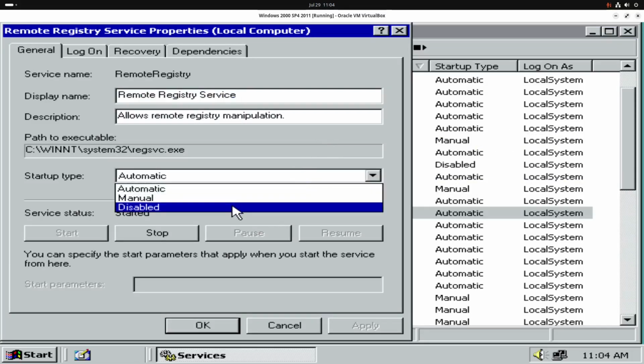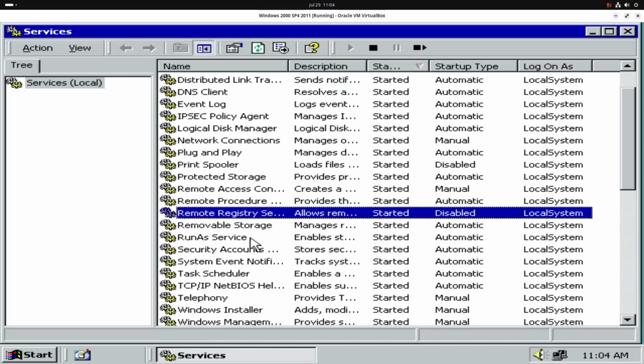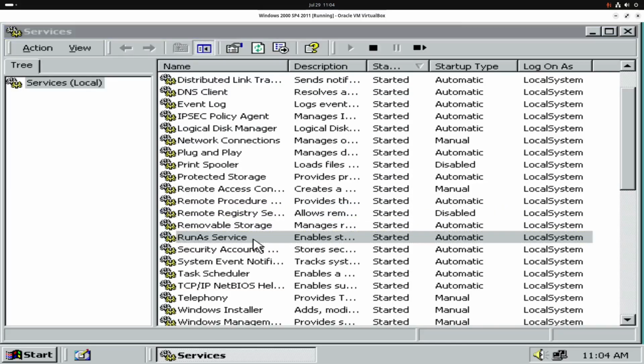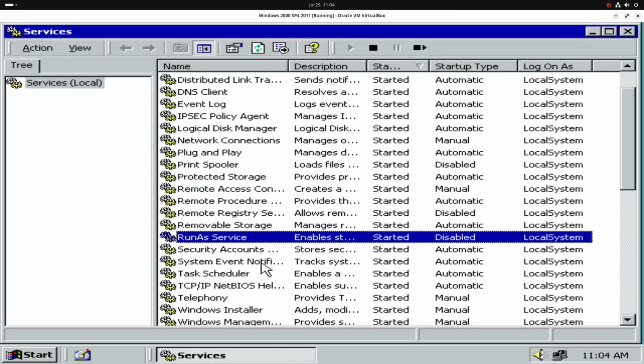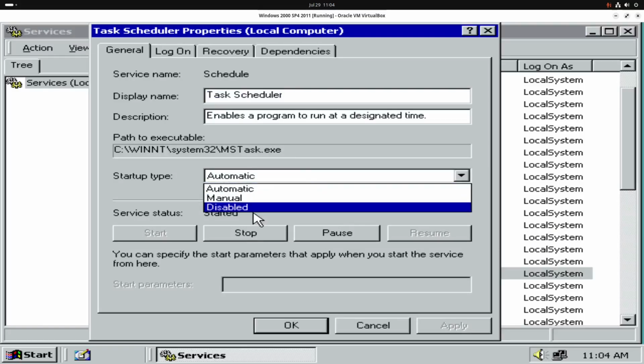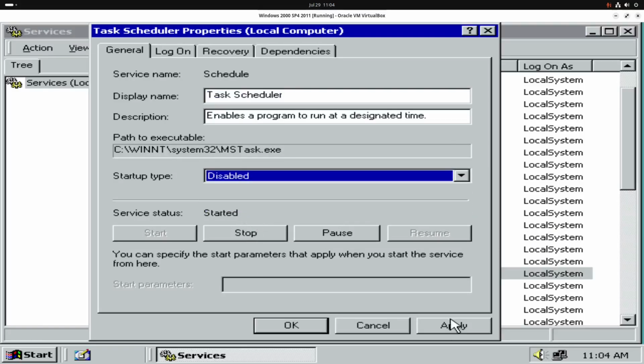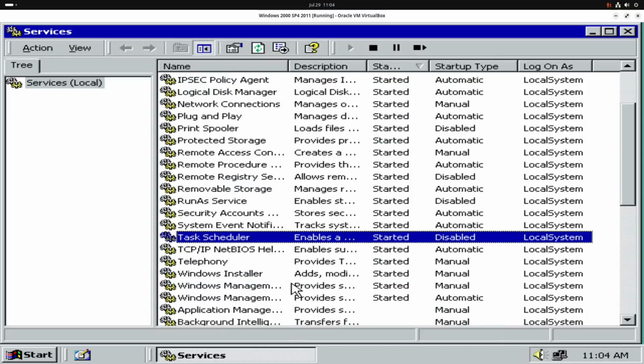Remove remote registry service. Remove run as service. I removed task scheduler myself, but if you want to schedule any tasks, then keep it.